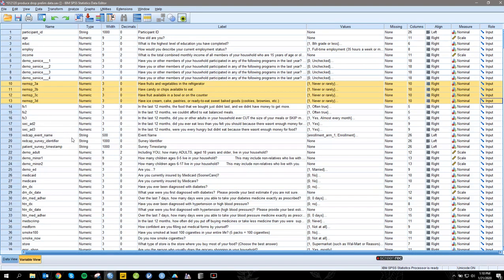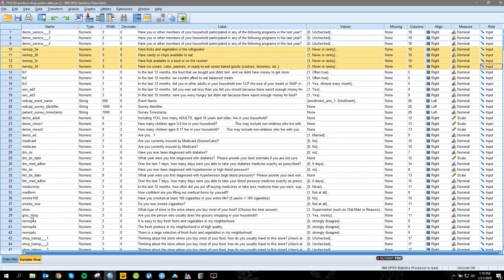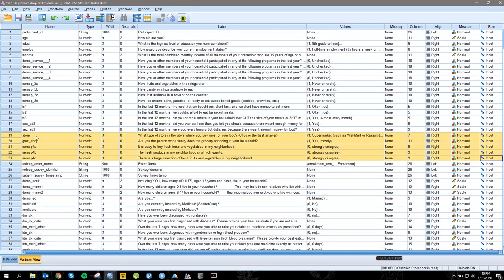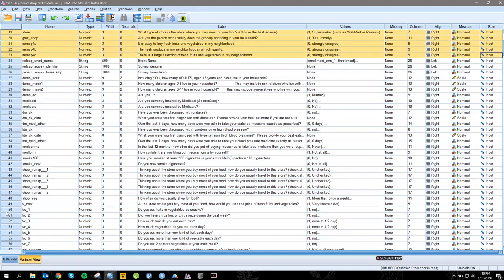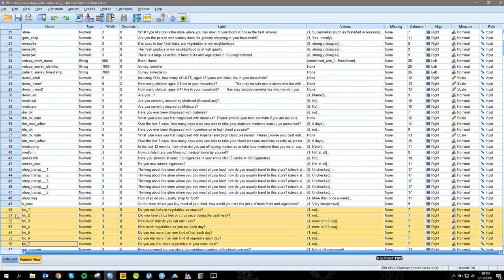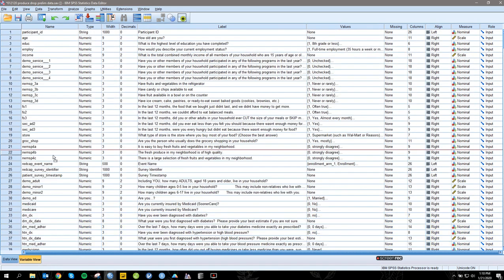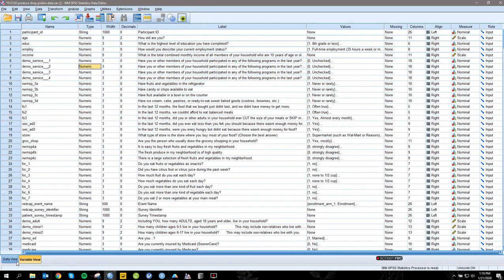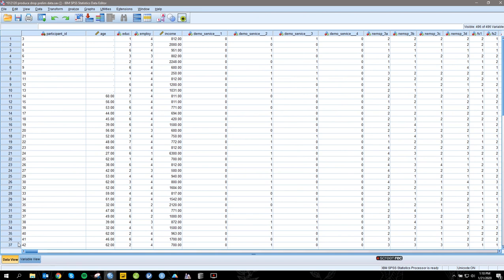Grocery shopping habits. We have neighborhood questions. Eating habits. You can't drag and drop more than one at a time, which is nice. And that's about it. So let's go back to the data view.